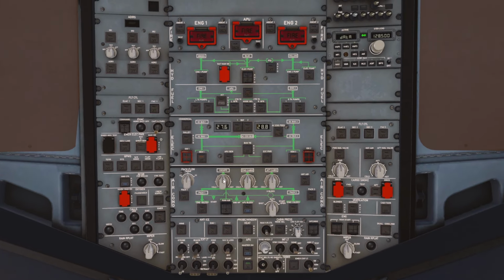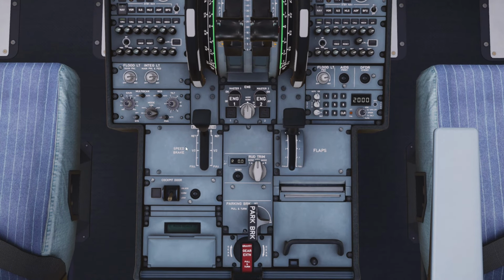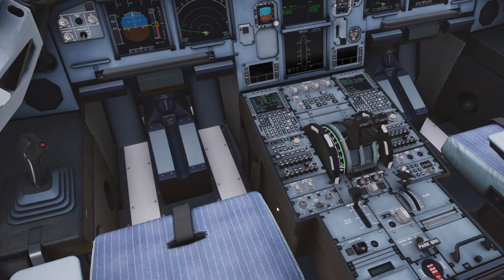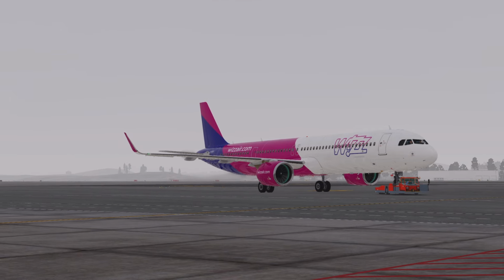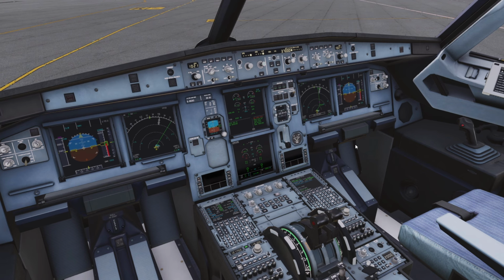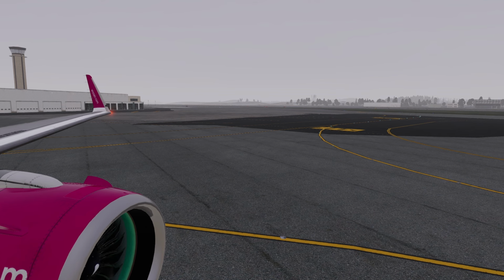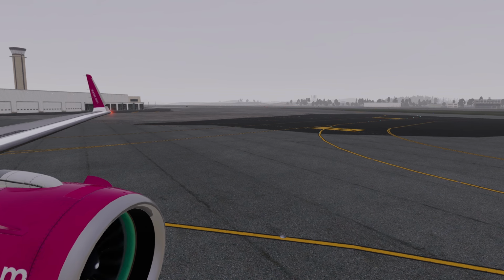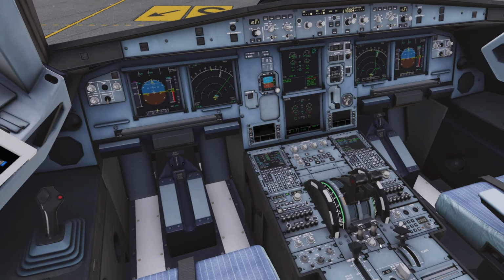Okay, so looks like we are cleared for the pushback then, so we'll get the beacon light and the wing light on as well. That can be set to Alt off here, and we'll lock the cockpit door. Brilliant. Alright, let's release the parking brake. Alright, so we got a good start on engine number 2. Let's start engine number 1. Disconnecting tow. Stand by. So we got a good start on engine number 1 as well.